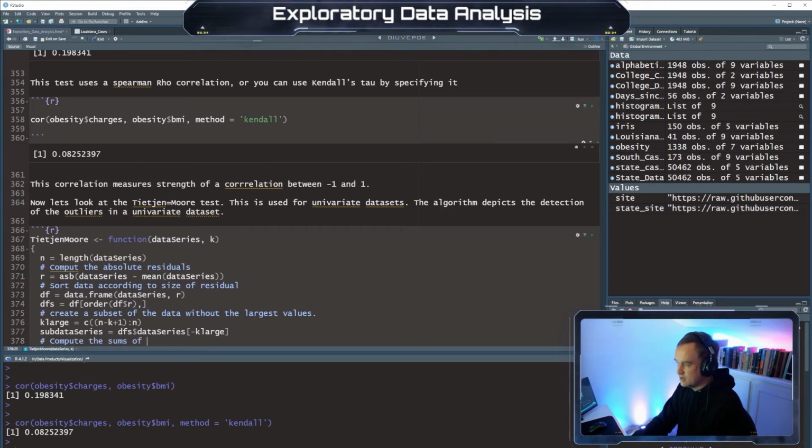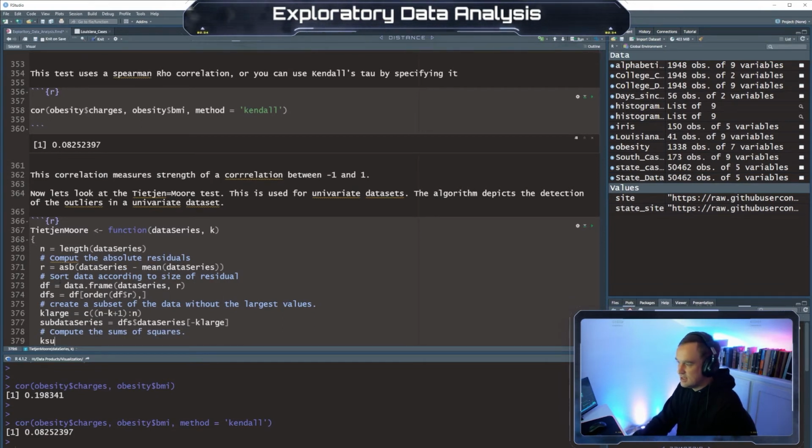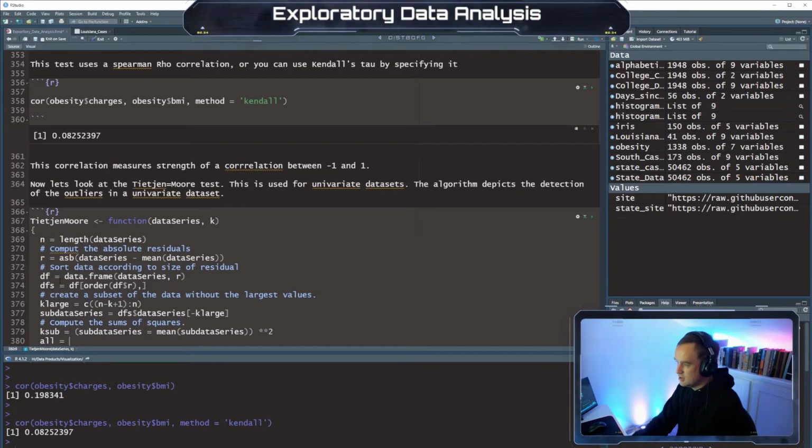Compute the sums of squares. k sub equals sub data series minus mean sub data series, raised to the second power, all equals df data series minus mean df data series, raised to the second power.